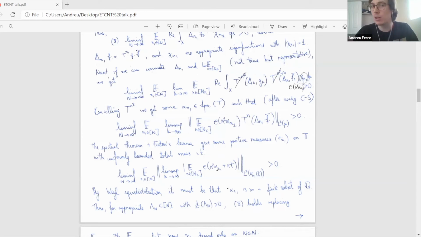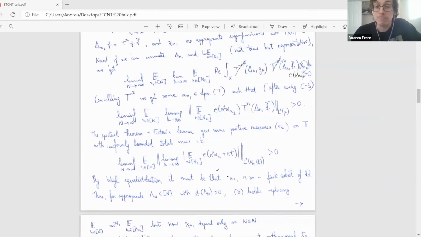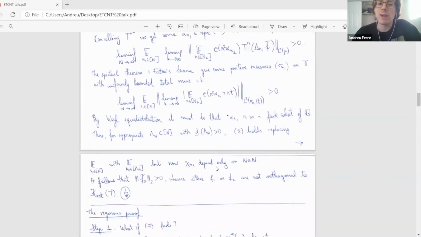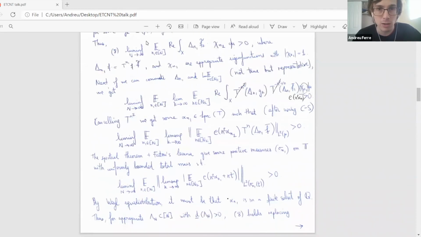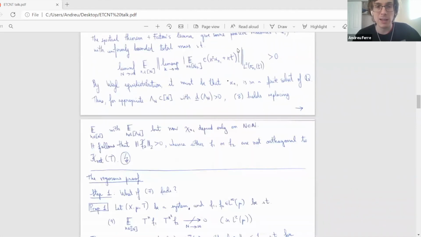I'm actually not going to prove this, but it's one of the ingredients that we'll need in the actual proof as well. It's just some number theory result that improves on Weyl's theorem. So we have this finite subset. We can find a sequence of subsets of 1 through N with upper lower density, so that this equation 8 over here holds, replacing the expectation if we go along lambda n, right?